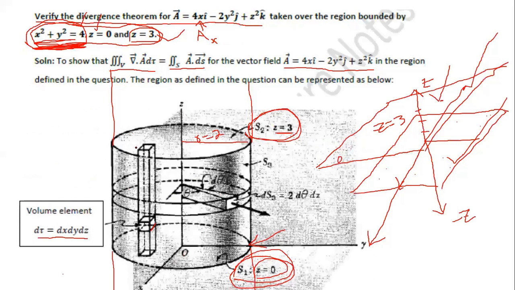In order to cover the whole volume as enclosed by this surface, you assume that there is a volume element dx dy dz within this volume. So we have to cover the whole volume, which means you have to sum this volume element from z equal to 0, that is the plane z equal to 0, to z equal to 3. So you first perform the summation of this. What is that?